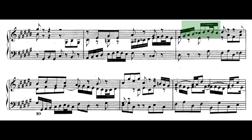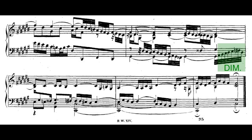To complicate matters even further, this fugue also has a second subject, making it a double fugue. This second subject will be highlighted in green, and its inversion will be highlighted in orange. Near the end of the fugue, it also appears once in diminution.